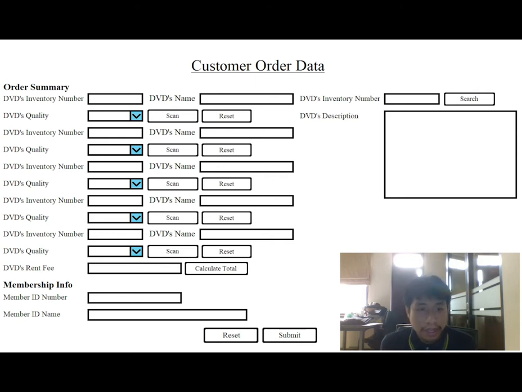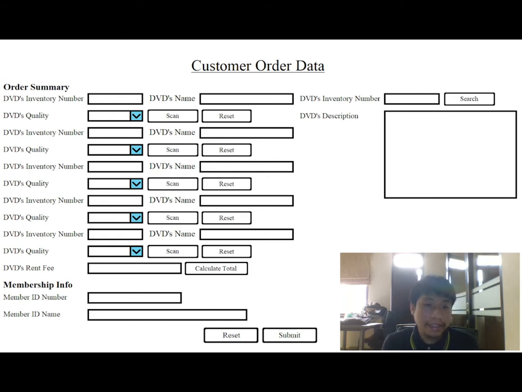And this is the reason why we have this drop-down list box for the DVD's quality, because, as I said, the moment the DVD is scanned through the RFID, all of this data will immediately appear in the input form together with the DVD's quality.